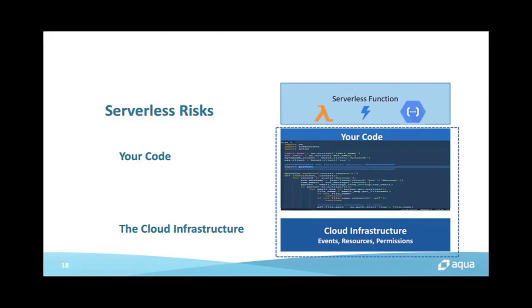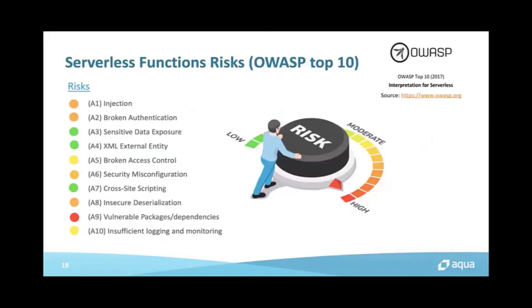If you want to be more particular, there's an interesting work which was done by the OWASP, converting their top 10 web application vulnerabilities into the serverless space. They created a very nice paper. You can download it from the OWASP website, where they took all the top 10 vulnerabilities and checked their applicability for serverless function, mapping the top 10 risks of serverless function.